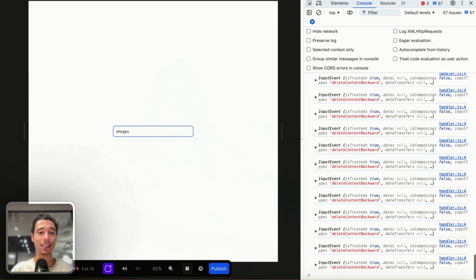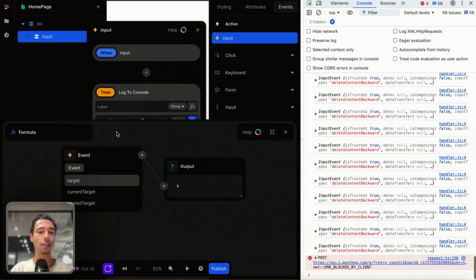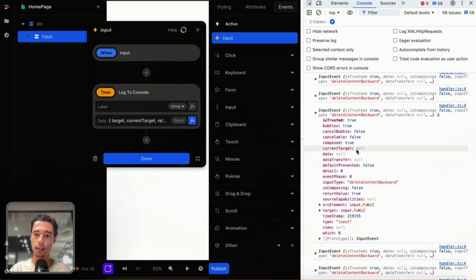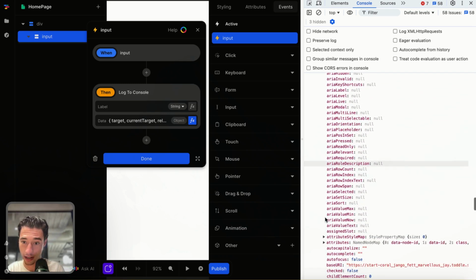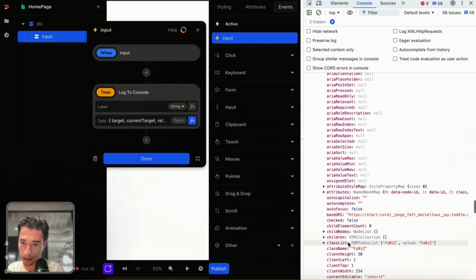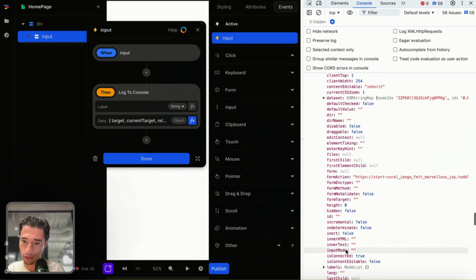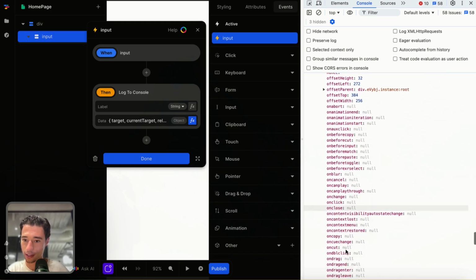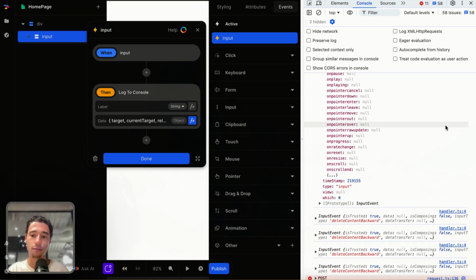data is being sent, because every time an input happens, we're logging the whole input data. Let's look at a random data input here. In here, we have input, and we have the target value, and in the target we have a bunch of data. We have class name, we have inherit, a bunch of different things in here. We want to look at the value of the target.